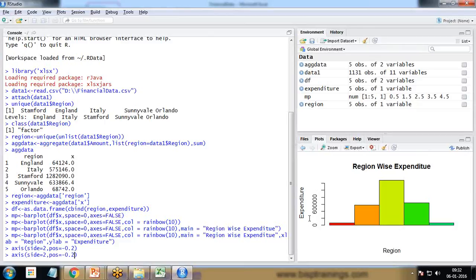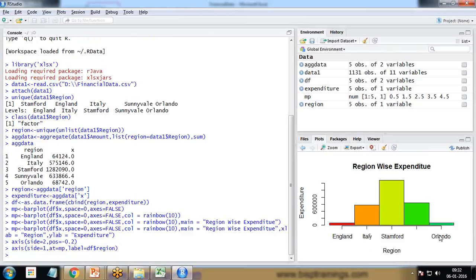In a similar way, for the X axis, side is equal to 1, and here we need to add labels as well. So I write at is equal to MP, comma, labels is equal to df dollar region. So I have got the labels here, and it will automatically place them in the center.